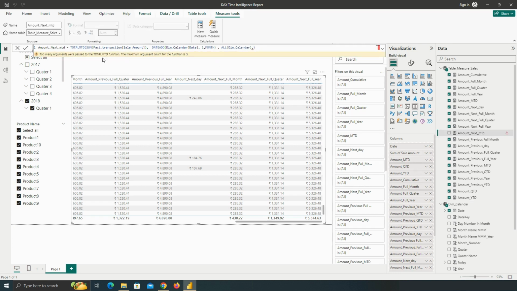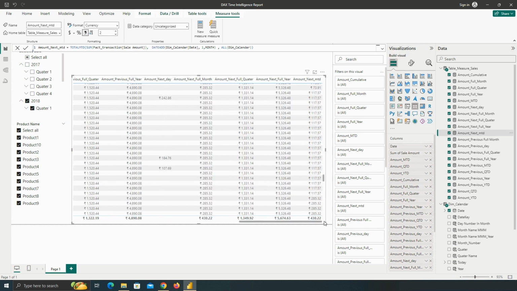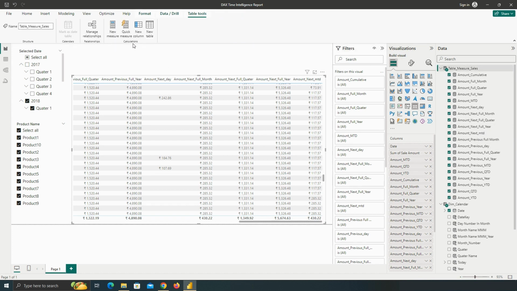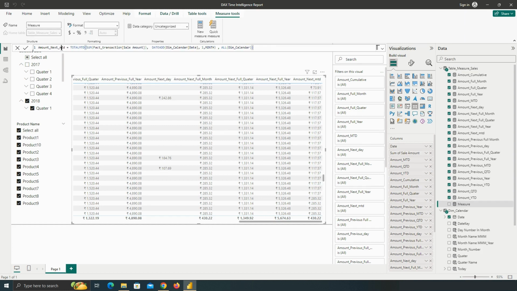This is your amount next MTD. Sorry, we had to implement this. So, commit it. And add it to amount next MTD. Yeah. So same for next QTD. Instead of this total MTD, we will be using QTD for our quarter. Sales amount QTD, and this will be your quarter. Although you can use the month as well, let's use month only, and make it 3.